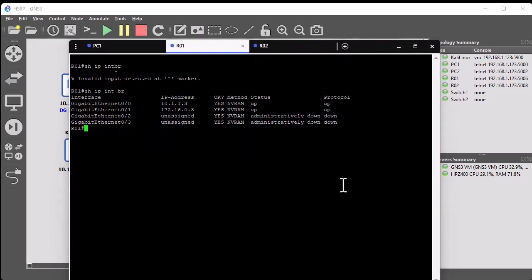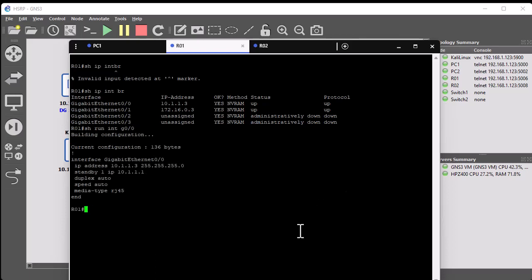Let's see the configuration of HSRP on this interface. It's pretty simple. Show running configuration on interface Giga 0/0. Here we go. The simple command that we use is standby, and a number for the group. As I told you, each router belongs to a group.